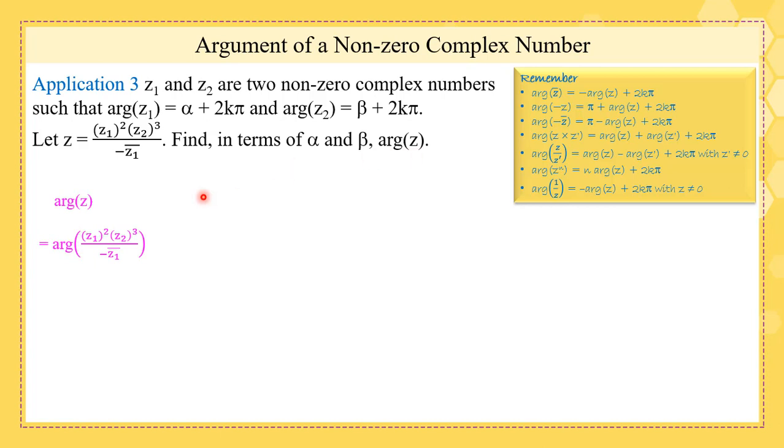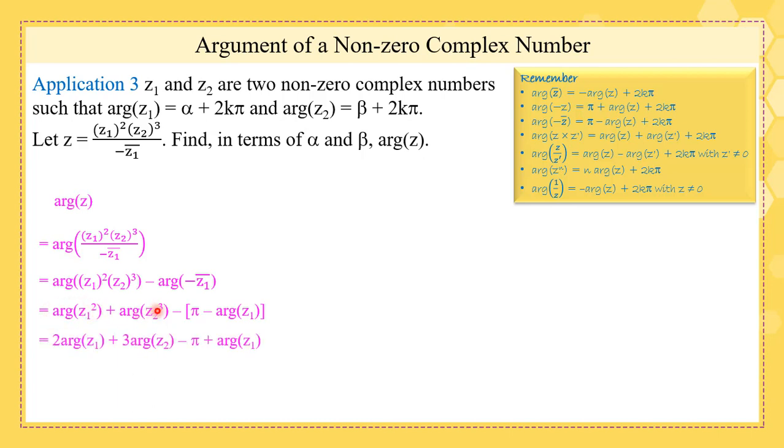Well, argument of z, this is division, so if we apply this property here, it will be translated into subtraction. So this is the argument of the numerator minus the argument of the denominator. For the numerator, we have multiplication in between, so we translate it into addition. Minus, in order to get rid of this minus and this bar, we apply the property, what is argument of minus z1 bar? It's pi minus argument of z1. Then we continue, this exponent becomes 2 and this exponent becomes 3, and here we remove the brackets. This is what we get, so this would be 3 alpha plus 3 beta.